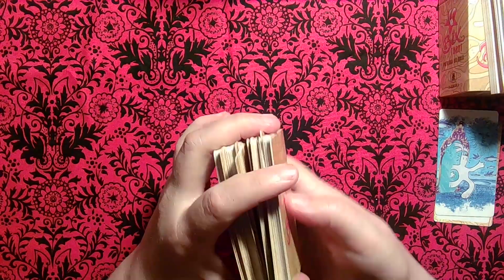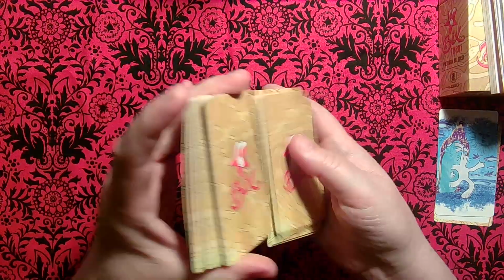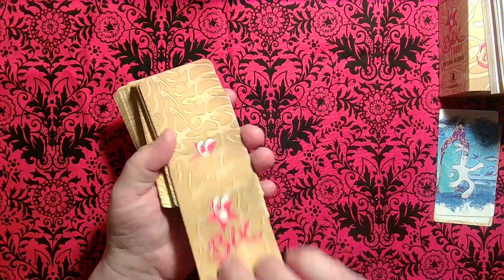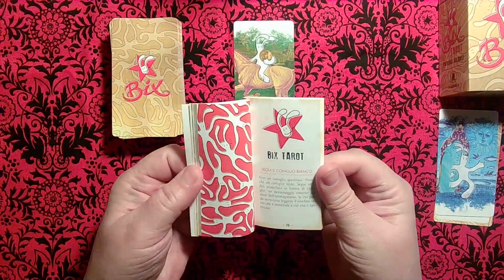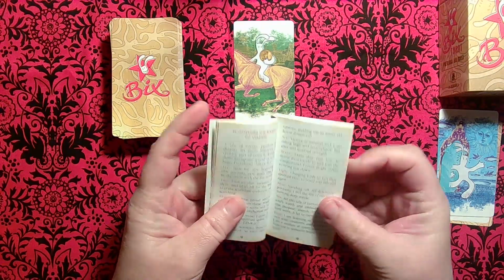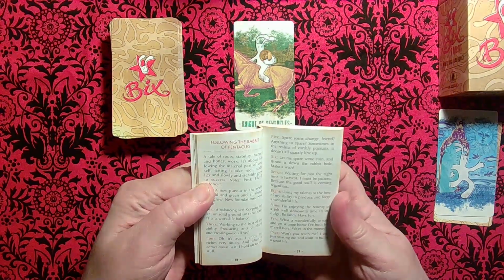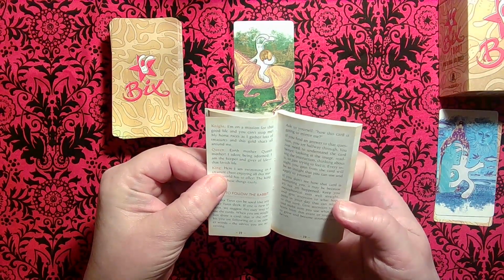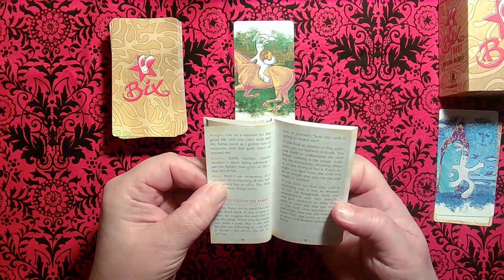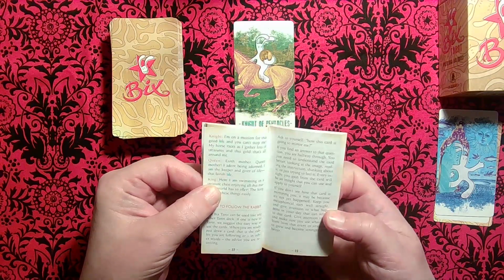So we'll draw one card for a message and see what the guidebook says. All right. Knight of Pentacles, or Bunny of Pentacles, however you want to say it. All right, the Knight of Pentacles. I'm on a mission for that good life, and you can't stop me. My horse races as I gather lots of treasures and gold that's all around me.